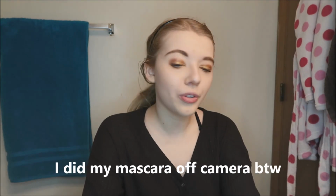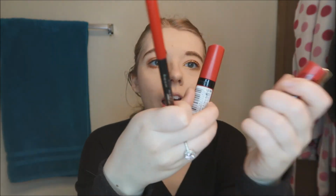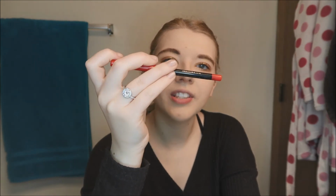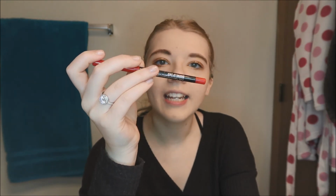All right, so we are on to the final makeup portion and the final little Leo thing. So for my lipstick, I'm trying to decide what red I want. Obviously this lip liner is the red I'm going to use. It's the only red lip liner I have, but it's a Maybelline Color Sensational one, in the color 145 Very Cherry. So I'm just going to line my lips quick. Alright, so I just finished lining my lips.